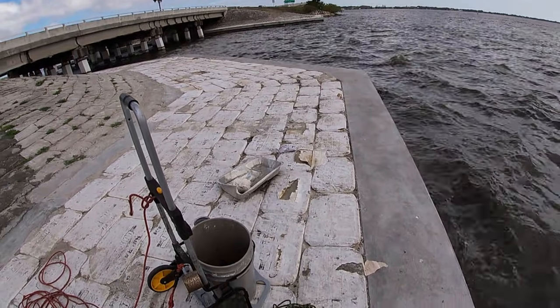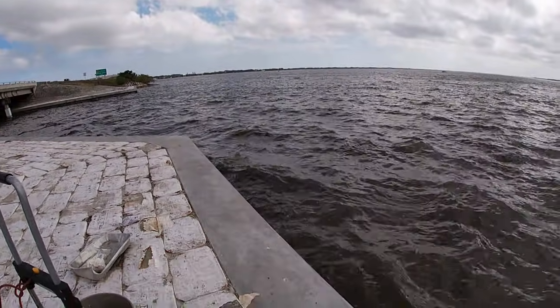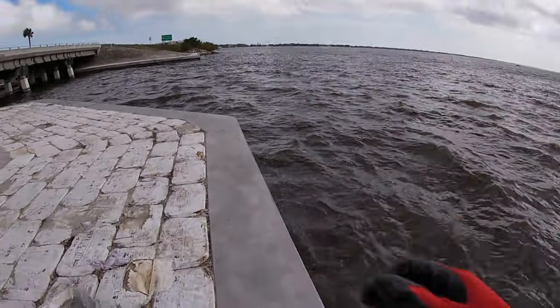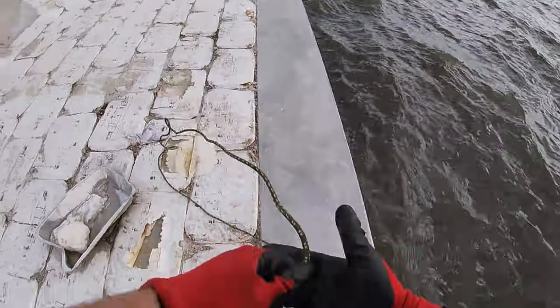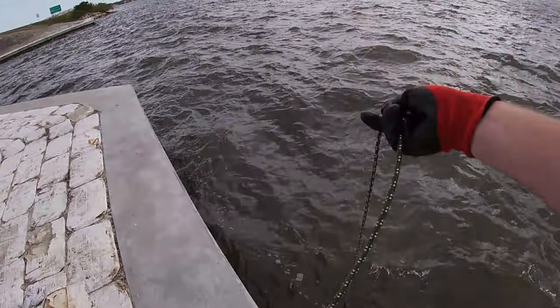We got the new 1200 pound by Rogue. I'm gonna drop out just to jig along the side, and then we got the 550 Pro we're gonna be using to chuck out there today. Let's jump right into this, guys. Let's just jig along the side here with the 1200 Rogue.